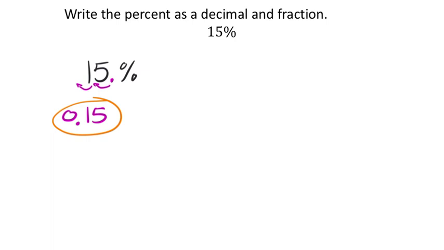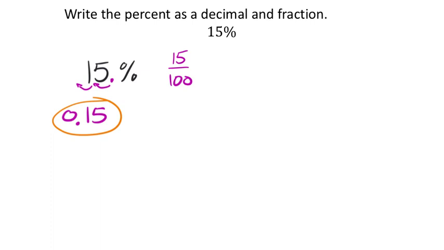Now, if you wanted to, you could go back to what we saw before, and you could have said, well, that was 15%, right? So that's 15 hundredths. And you could have simply put that into the calculator, 15 divided by 100, which would then give you the decimal, 0.15 as well. So that is the decimal. Now the fraction.